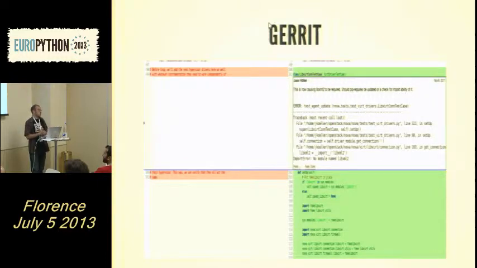It's designed for reviewing. You go on there, you push a patch up. Somebody provides feedback, inline comments like this one. You put comments at the bottom. You can amend your patch, have histories, and it manages the merge process. And it's a very nice tool for doing high-quality reviews. One of the nice things is the inline commenting. It's a really great feature. We've really enjoyed it a lot.